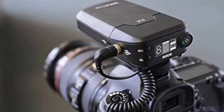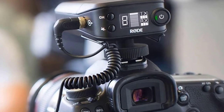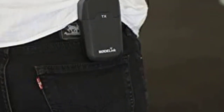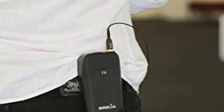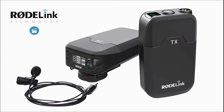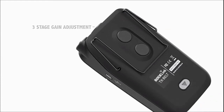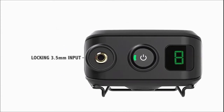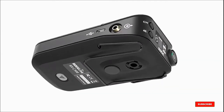The audio quality of the Rode Wireless Microphone is just awesome — you'll love recording crisp and clear audio for various situations. The Rode Wireless Mic is also able to filter out all background noises and distortions. It comes with a sturdy and solid build quality, so you'll be able to enjoy using it for a long period of time. It also features the latest signal-matching frequency technology, keeping it connected even up to 100 meters from the transmitter. However, some users have complained about beeping sounds after capturing audio, which Rode needs to fix.